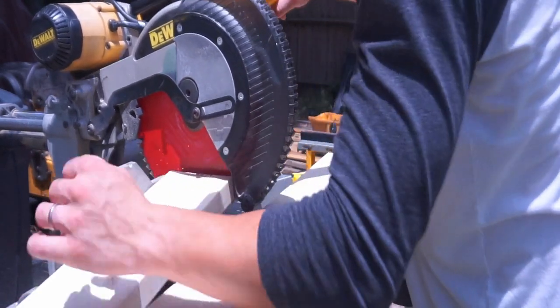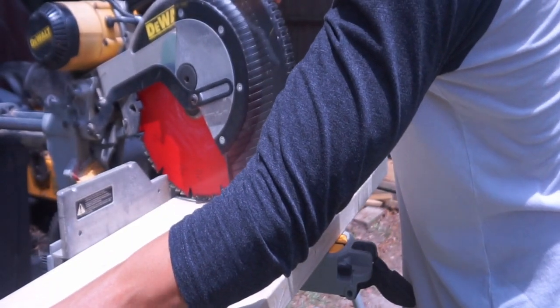I don't have a clue. A miter saw? I think so, yeah. A saw. It's a saw.